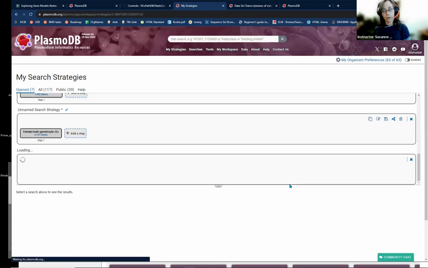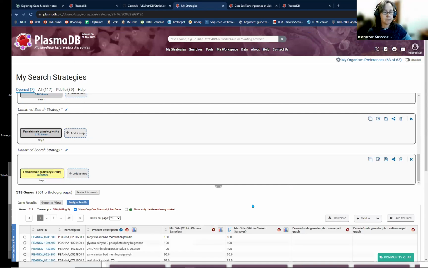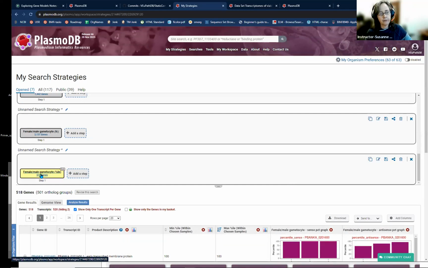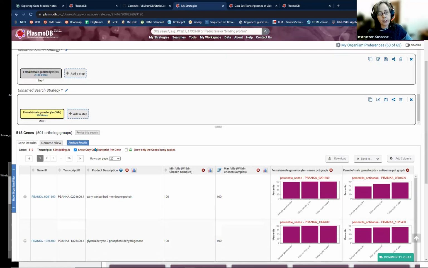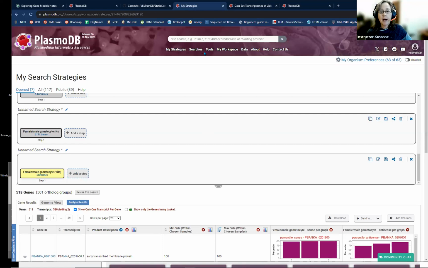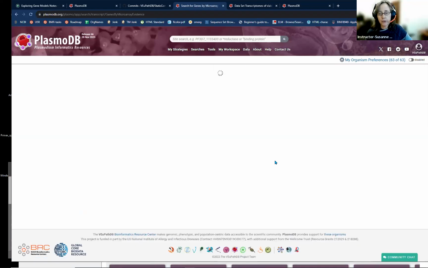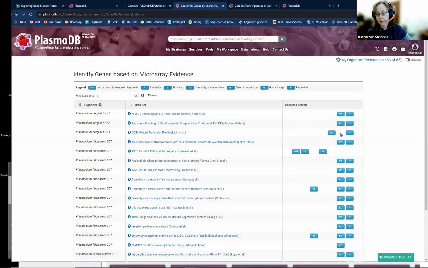There are some caveats, as there is in anything in science. But here we were able to find 518 genes that were in the top 10 percentile of their expressed genes in that sample. Okay. And so, we have similar searches set up for microarray evidence. This DC search, direct comparison, is the equivalent of the differential expression, and then we also have the fold change and percentile. In some cases, we have specialized searches depending on the data set and how that was collected and analyzed.